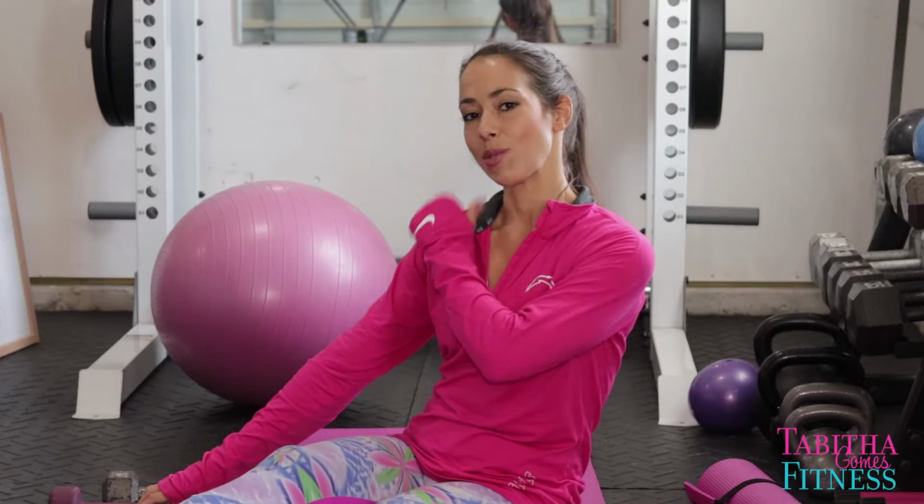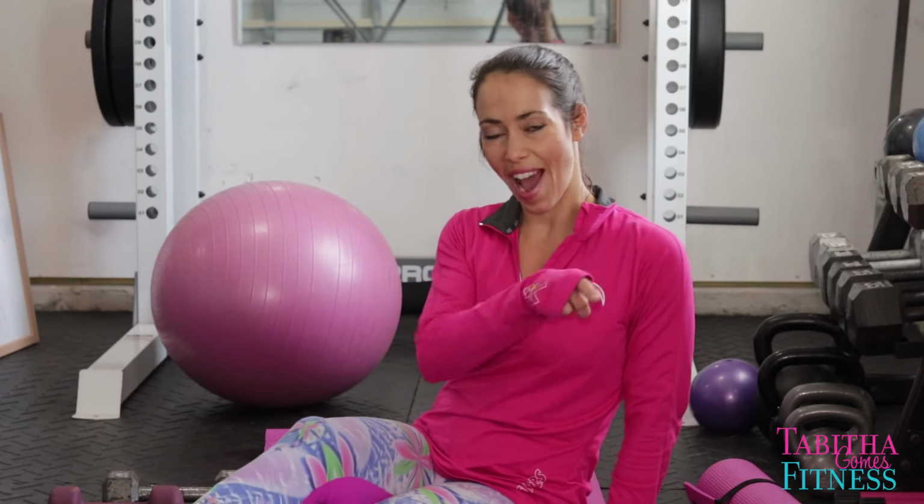Just two sets of dumbbells, the resistance bands, the stability ball, and a yoga mat. I promise you, these four items can get you a great workout at home.